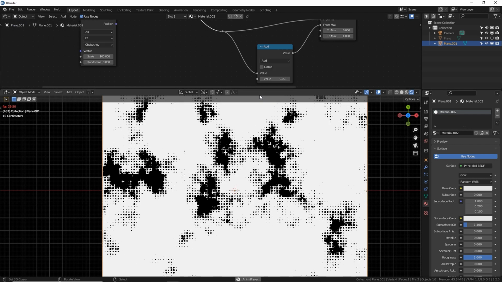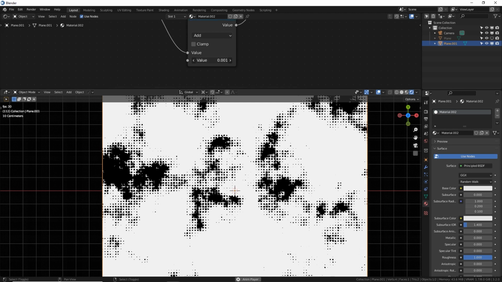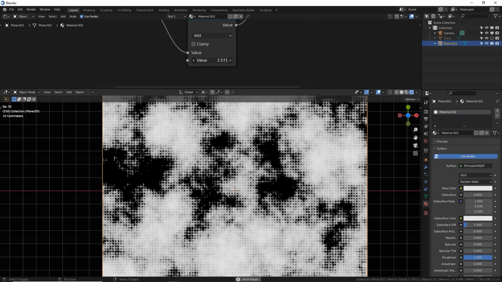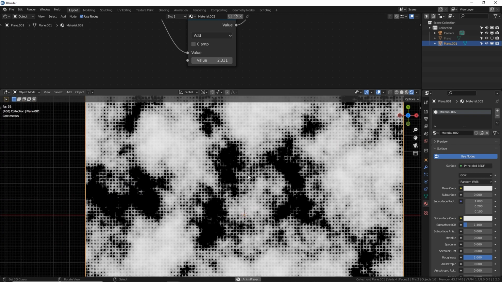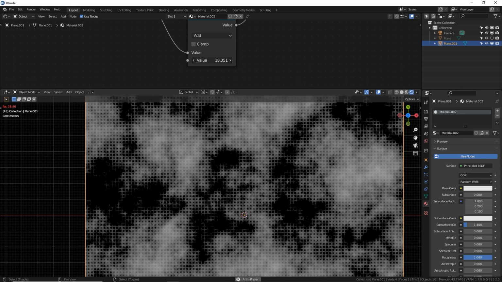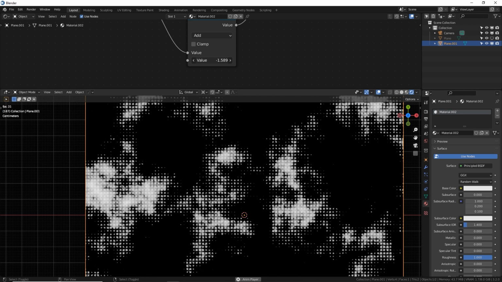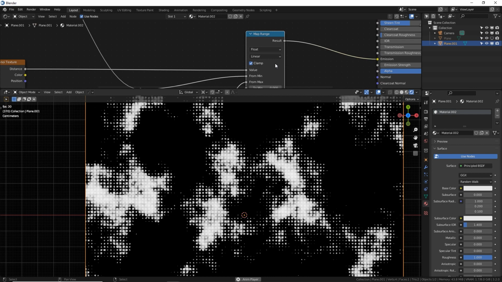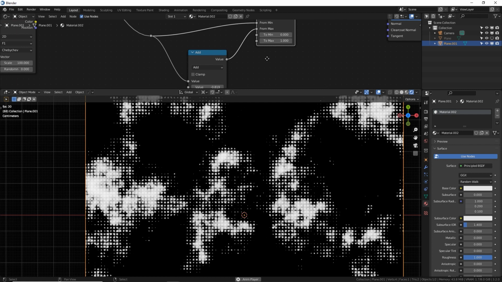And remember down here, we have our split value, which is how different the black and white are, or rather how far apart they are. So if we turn it up, now our squares are pretty soft. We can actually see them, little pyramid shapes, which really changes the feel. There's a lot more dirt visible. If you go up really high, the black and whites are really far apart. But, oh, there we go, inverted, we go negative. That's another cool thing about map range up here, this map range node, that the color ramp can't do is negative values. As far as I know, yeah, the color ramp can't do negatives, but map range can.